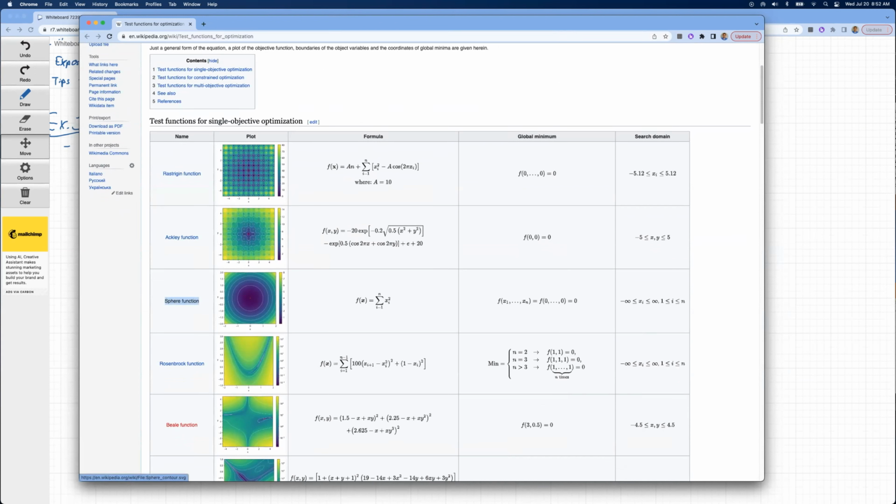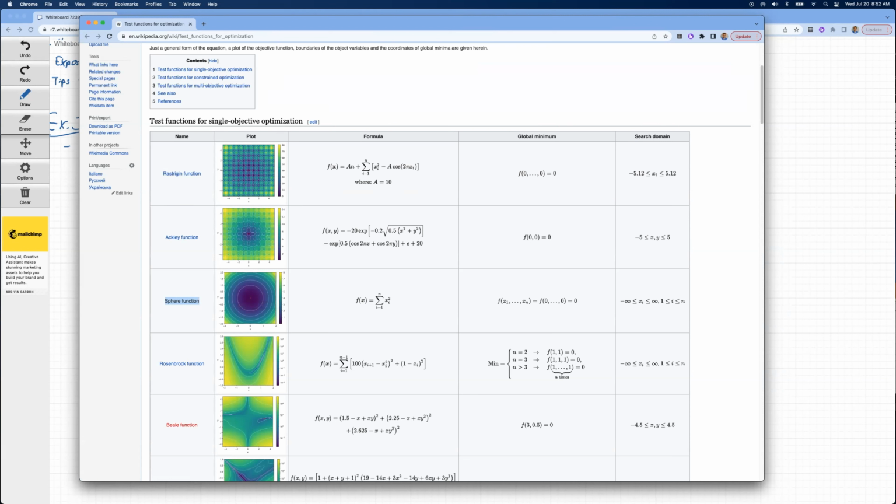here. This is the sphere function. We've actually just done this one already this morning. So the function here, f of x, and x is bolded here because that's a vector, is equal to the summation of the number of x's you have, each of those squared, right? So this is just x1 squared plus x2 squared plus x3 squared. You can have as many inputs as you want here. We only looked at two inputs, x and y, or x1 and x2. But anyway, this is the function that we just looked at here today with just two inputs. And you could have as many inputs as you want. And the design space would still take on this kind of a nature here.